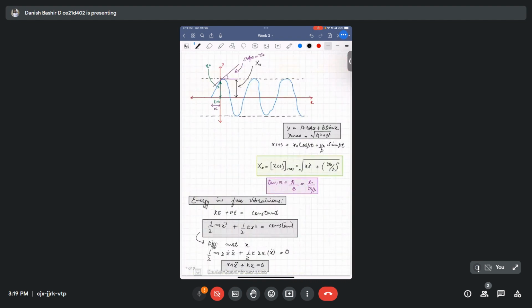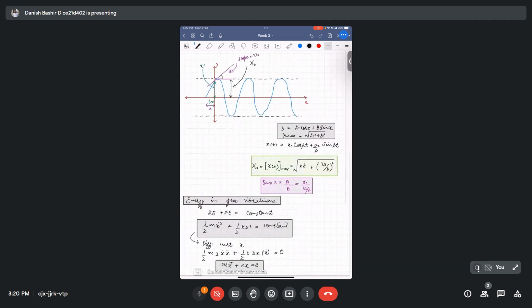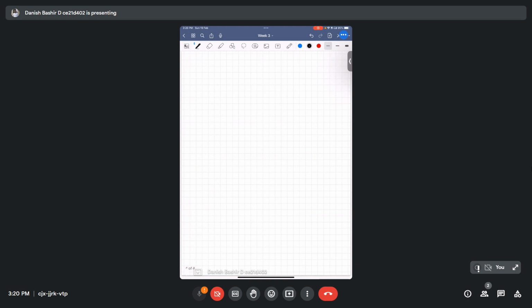These things are already discussed, so I thought to give a little recap of these things. So today we will be discussing this one. What if damping is also present in the system? Looking at the vibration of a damped single degree of freedom system.